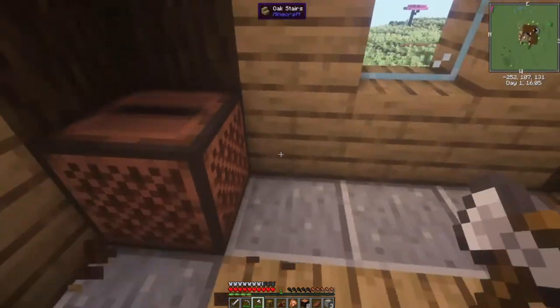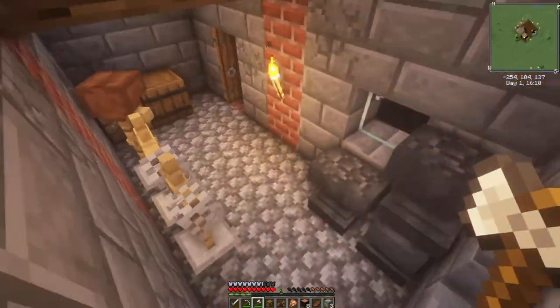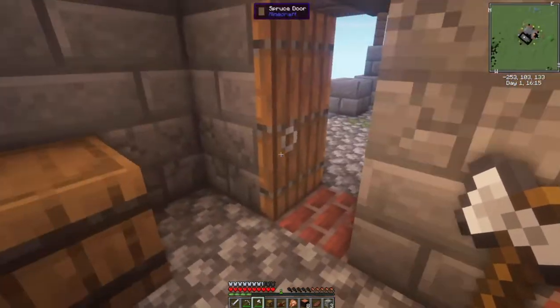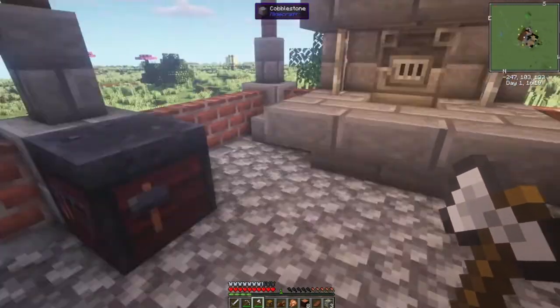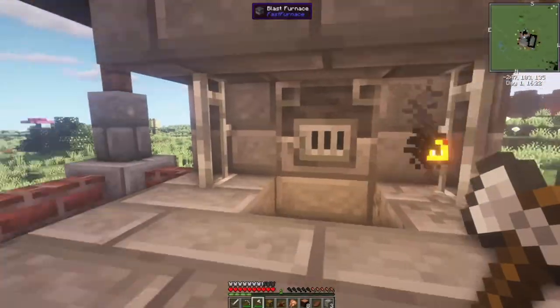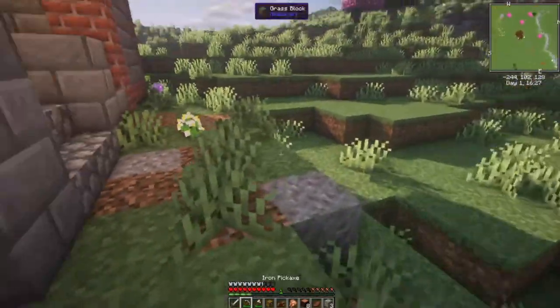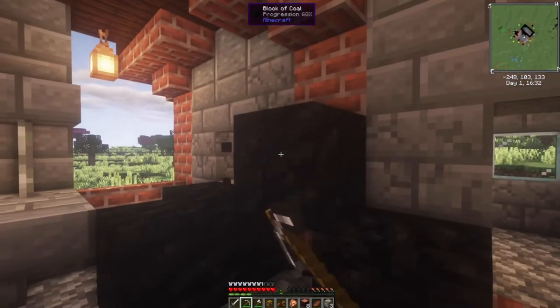Cartography table. I think we've got one, but I'll just double check that we had one. Clonk, clonk, clonk. Yeah, I don't think we need this armor. Not a problem. Leather. Don't need it. Barrel. We'll take the barrel, even though we may not need it. I don't think we need the blast furnace, really. Normal furnaces will do. Actually, no, maybe we should take that because it's quicker, isn't it? I should take the coal. Definitely should take the coal.